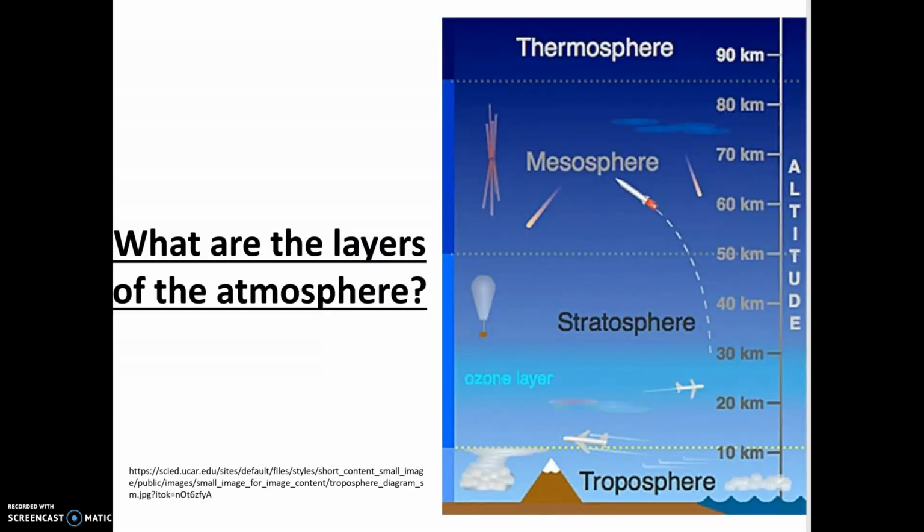Now we're going to talk about the layers of the atmosphere. In this diagram, we can see 5 layers. There's debate, or 4 layers, I'm sorry. There's debate whether there's another layer on top of this last layer, which is the thermosphere, which is called the exosphere. But we're going to focus on these 4 layers in particular.